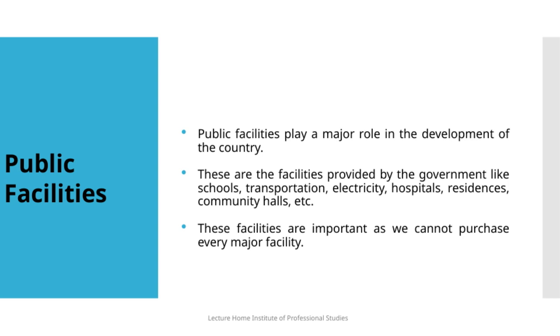Think about it, without proper schools or hospitals, our community's growth and health would be severely impacted. Transportation makes it easier for people to commute to work or school, boosting the economy and improving access. Electricity powers our homes and businesses, enabling us to work efficiently and stay connected. So, the key idea here is that public facilities are vital for social and economic development. They are a shared responsibility of the government because they serve the public interest. And understanding their importance helps us appreciate how collective efforts contribute to building a better society.